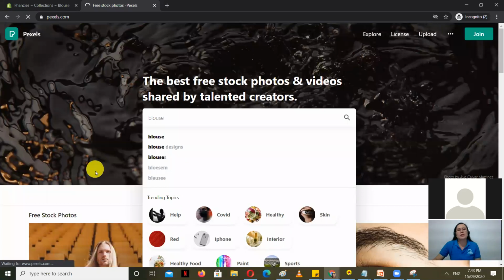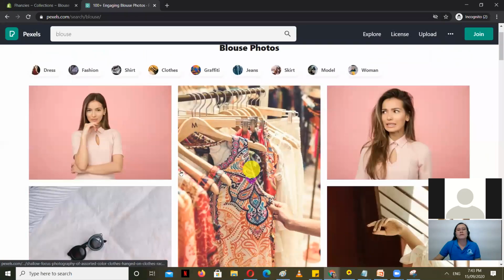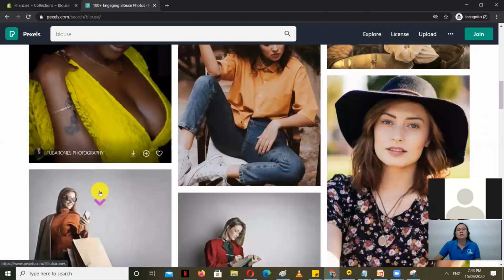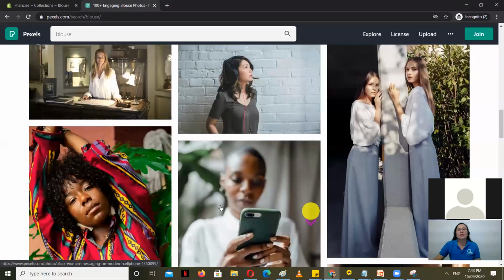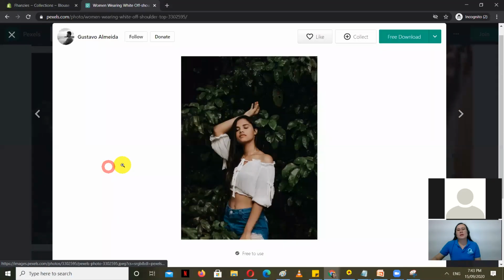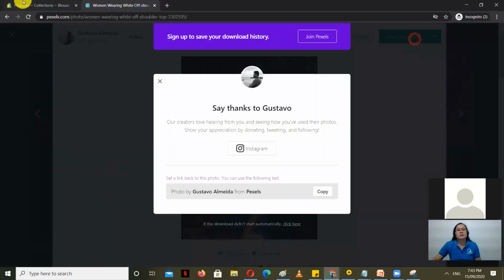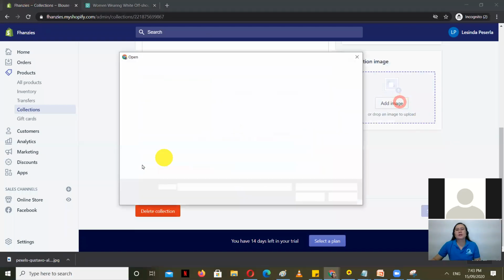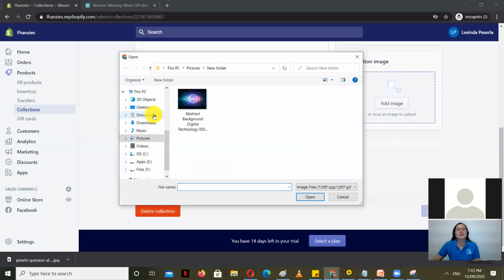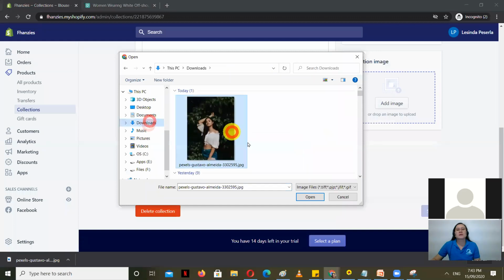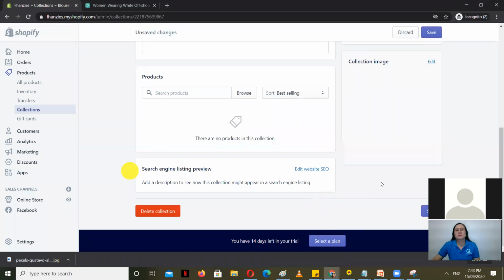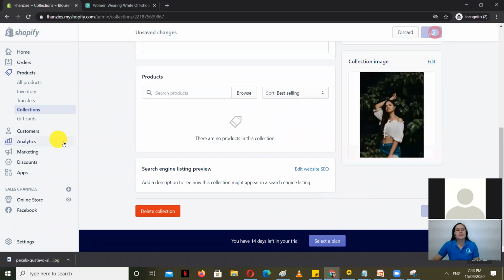You can use other stock photos. Okay. For example, you can use that one and add a collection image. Yan. And save.